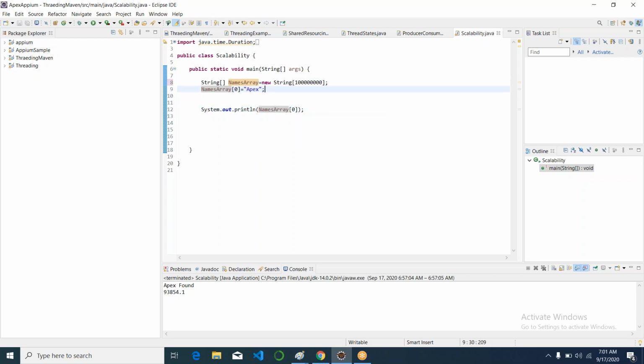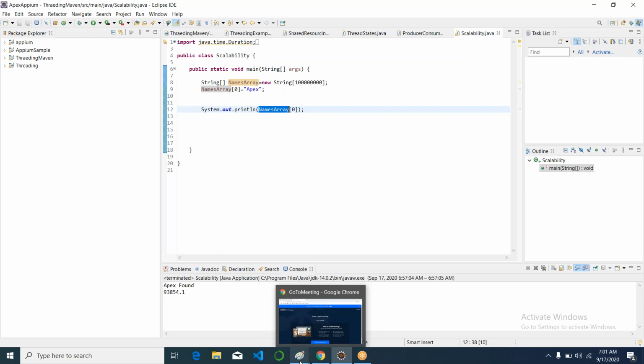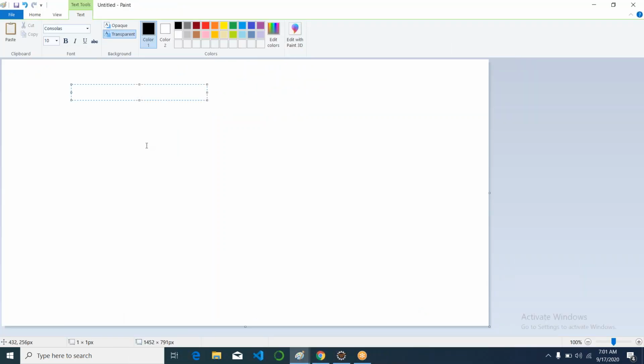Am I right or not? Whatever the input, it will just print out the first element in that array. So we can call this constant time, because even if it is n number of elements, we are just printing the element at index 0. Let me put this in a graph. Let's say I have an input of 1. Let's say it takes 1 second to execute this code. If the input is 2, it will still take 1 second for the execution. If the input is 3, the code is taking 1 second. So the input can be n numbers.